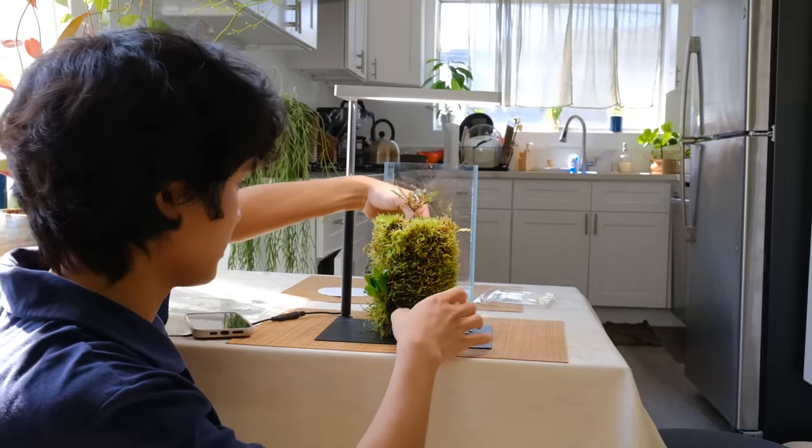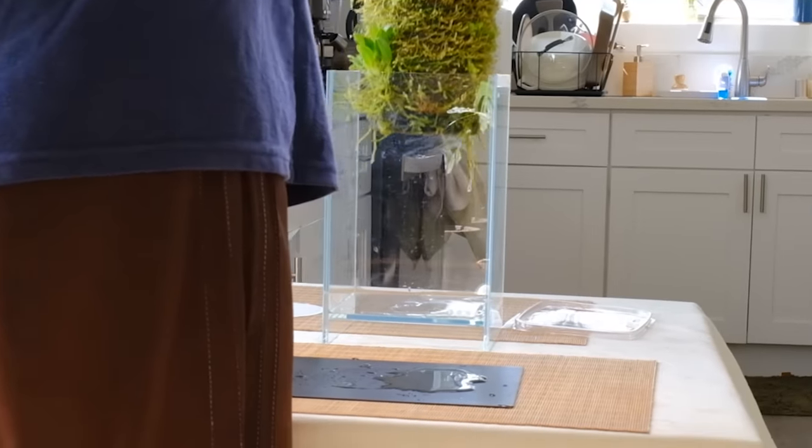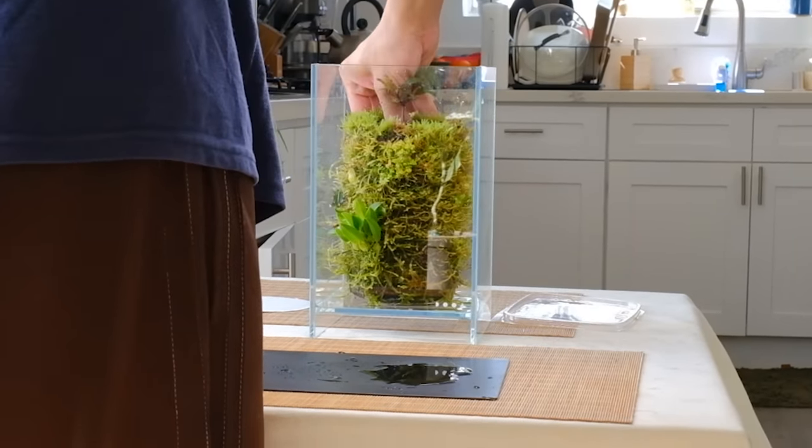So I'm gonna put this back in its glass container. I don't know what to call it. I think I'll call it a terrarium. But I don't know, it's like a display case almost.